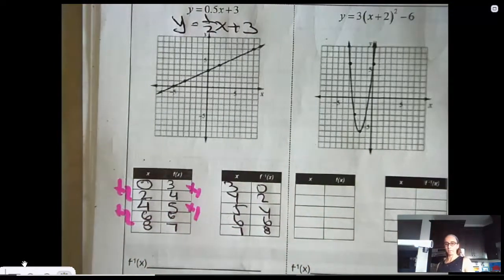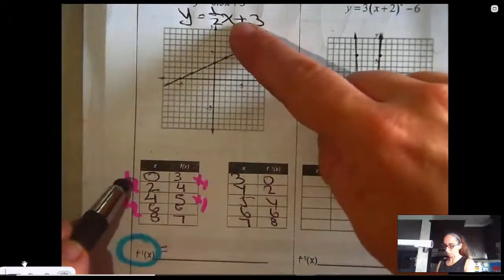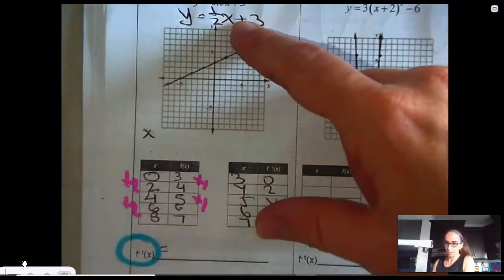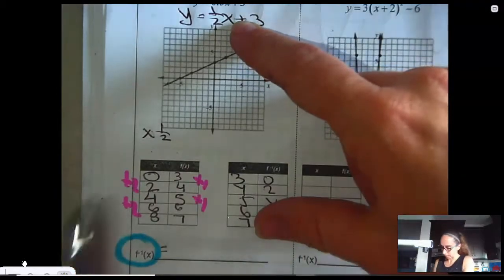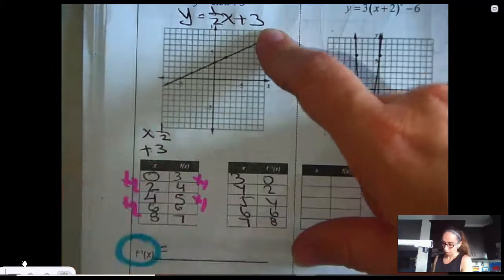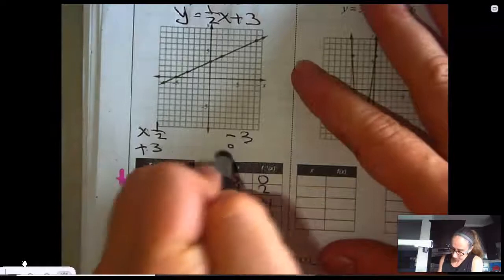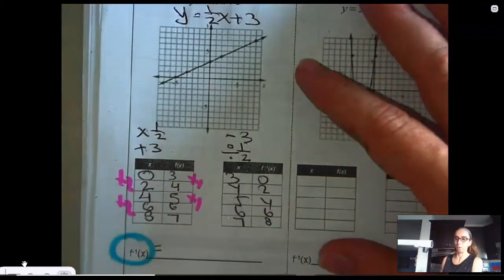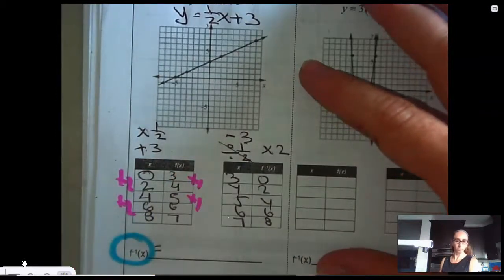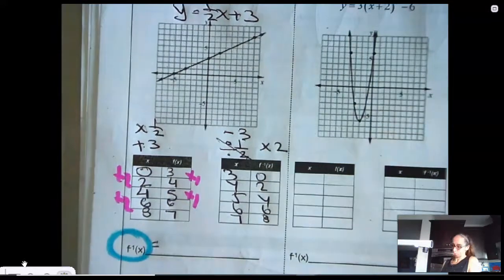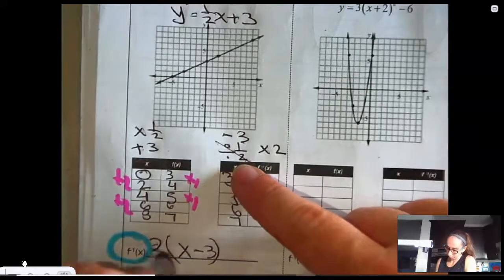Okay. If I am doing the inverse, let's think about if I'm plugging in 0, what's the first thing I did? The first thing I did is I multiplied by 1/2. Then the second thing I did was I added 3. So if I'm going to do the inverse, I'm going to subtract 3, and then I'm going to divide by 1/2, which is the same thing as multiplying by 2. Okay, the inverses of each other. So then what does that mean I do? I take this number, subtract 3, and multiply it by 2.